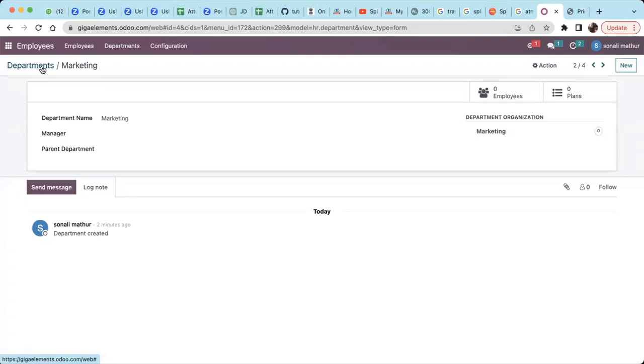So my first scenario would be that I should be able to save the department with just the department name. The second will be that I should be able to create a new department by giving the department name and the manager field. Third could be I should be able to save the department by giving all the required details: parent, department, manager, department name.